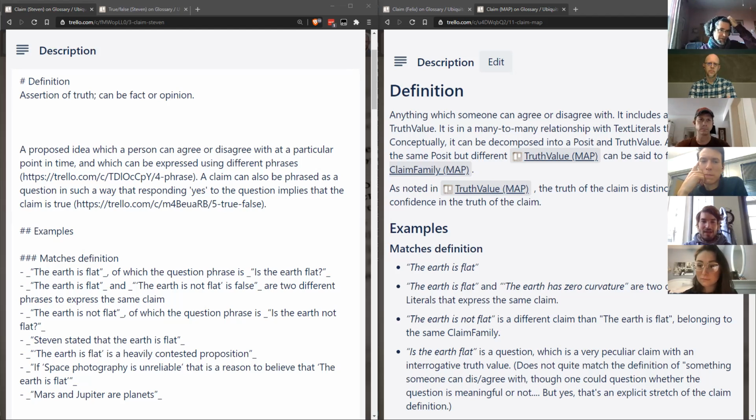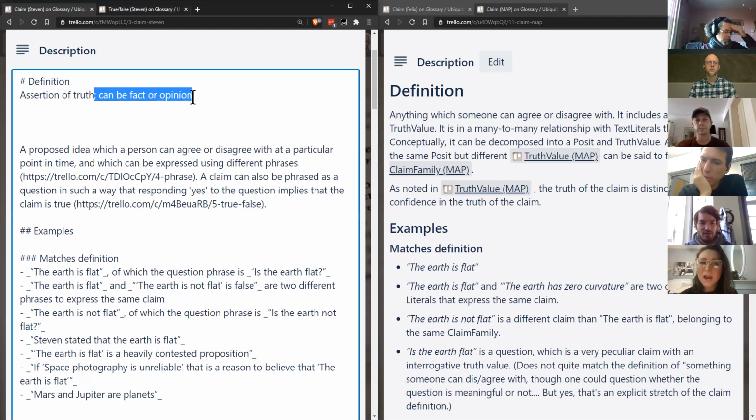And I think even less covers it, because fact or opinion are basically examples, right? Yes. So they don't have to be part of the definition. They can be moved lower to the example section. I think it's important because we've tripped up on this before when we talk about what we mean by truth. Do we mean subjective truth or facts? So I think that as an example, and sometimes definitions are written with this type of clarifying phrase at the end, assertion of truth, but we're not saying truth means fact. We're saying it can be fact or opinion, subjective or objective. So I don't think we need to pare it down. I think it's still useful there.